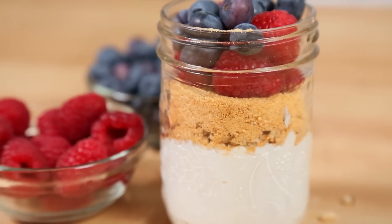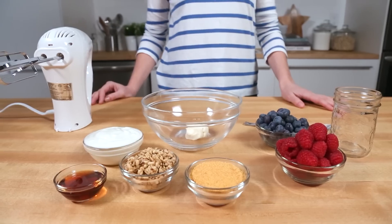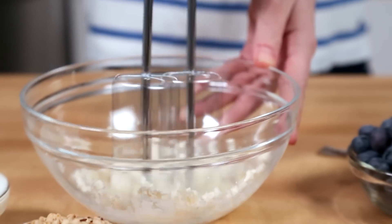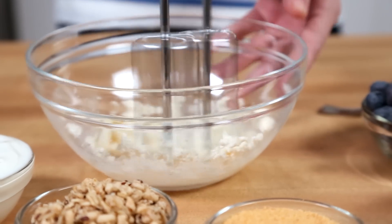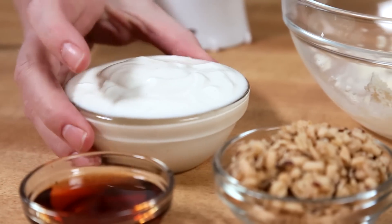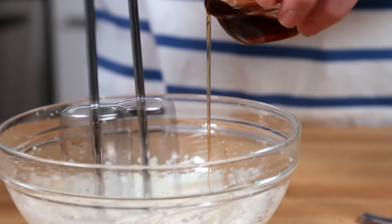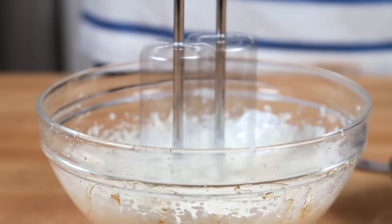Next up I have got a very berry cheesecake parfait that I am real excited about. As with most cheesecake recipes, this one starts with a little bit of cream cheese. I'm just going to use my beater to lighten it up and whip it. To that I'm going to be adding some more vanilla flavored Greek yogurt and I'm also going to add just a little splash of maple syrup. The maple syrup is totally optional — you can leave it out if you want — but if you do want a little additional sweetness, maple syrup is a great way to go.